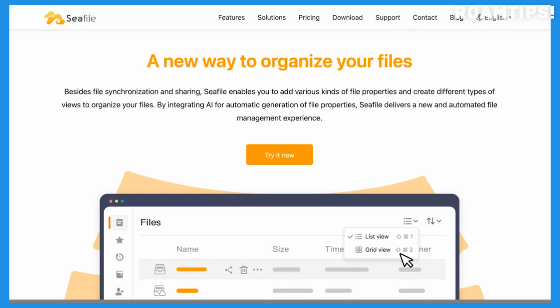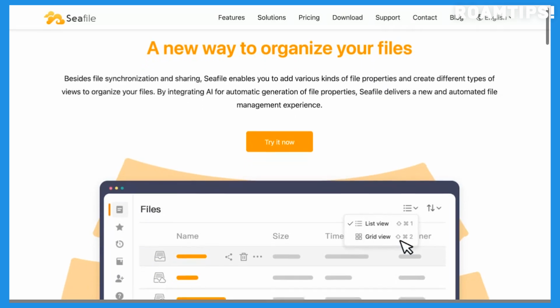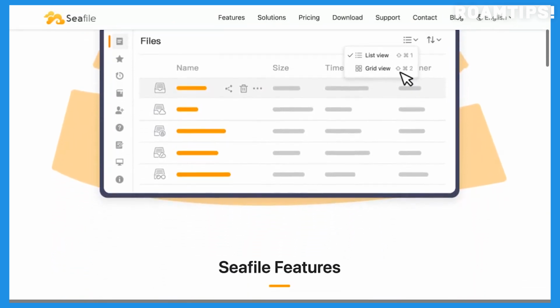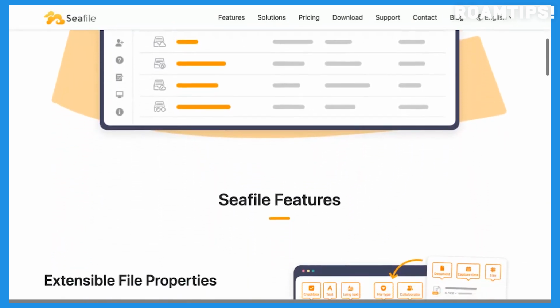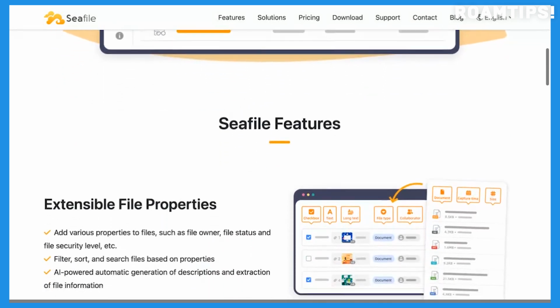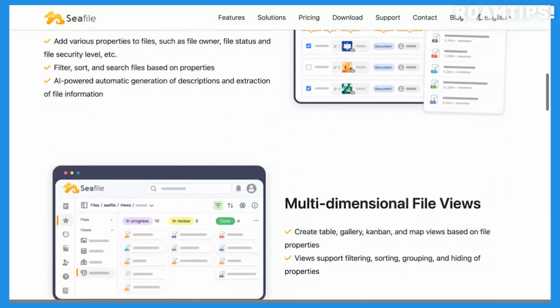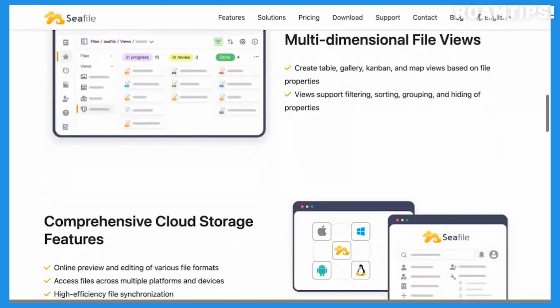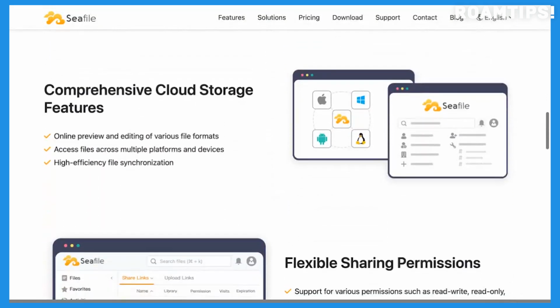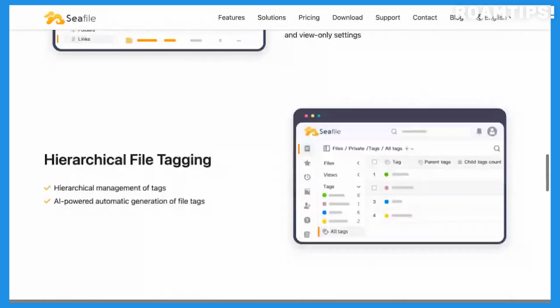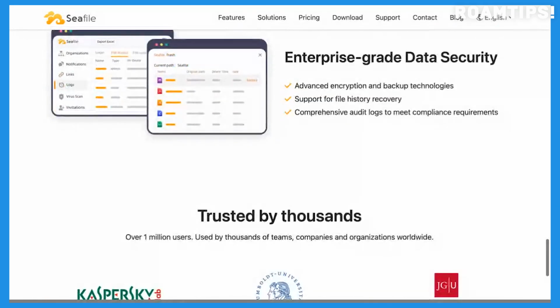Seafile offers a unique approach to file syncing and sharing, distinguishing itself from more conventional cloud storage platforms. Instead of simply mirroring your files in the cloud, Seafile allows you to create dedicated libraries, which function as self-contained repositories for your data. This granular control provides a heightened level of organization and flexibility, allowing you to manage different projects, teams, or even individual client data with clear separation.